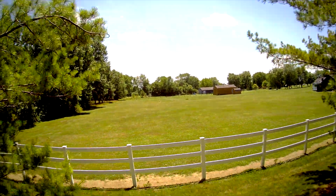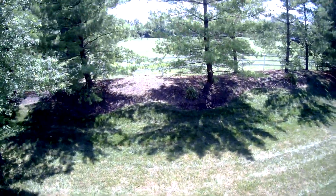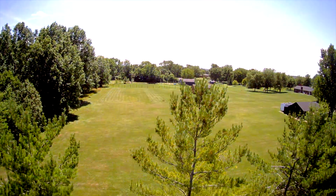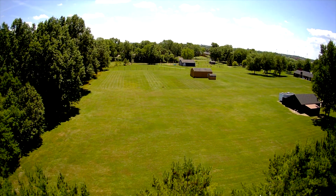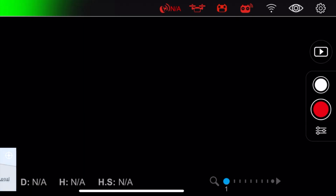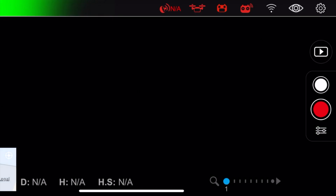The video that is playing right now is the drone's version of 4K. All of this video is in 4K from an SD card. The drone defaults to 2.5K on the SD card, so make sure to change the resolution to 4K in the app.